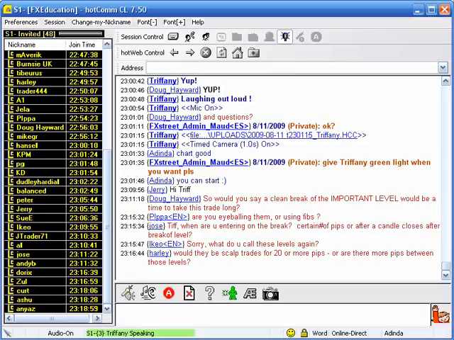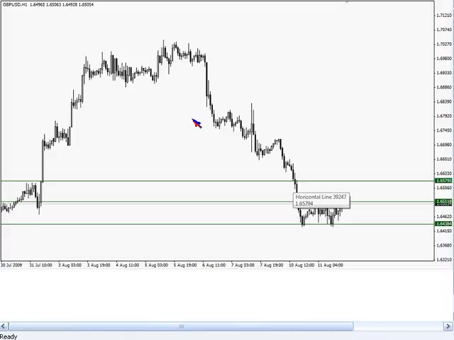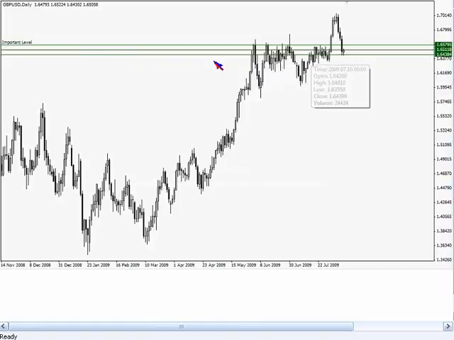Akio is asking, what do I call these levels again? Oh, I had just called this level right here an important level. I don't really have a cutesy name for it or anything. The point I was making with it was that it was significant resistance. The market was really hesitant to close above that. So when it closed above without a retracement, it seemed unlikely to me that it would maintain that kind of momentum without some kind of pullback to that level.